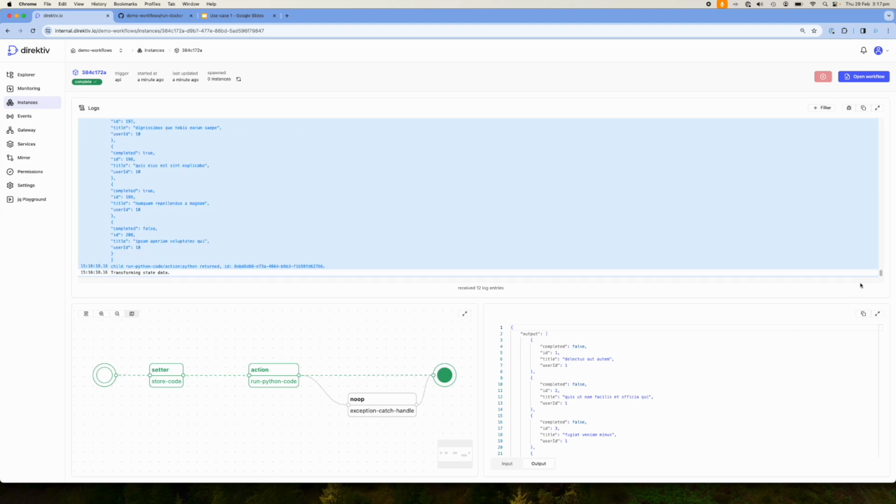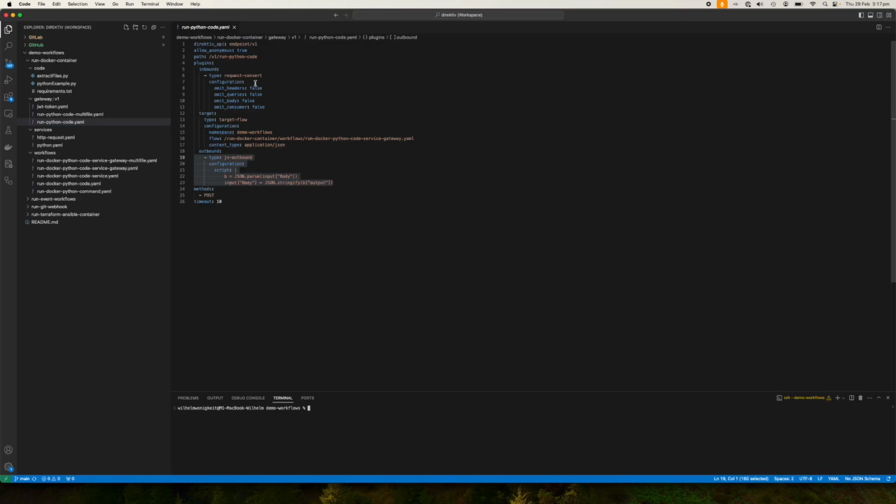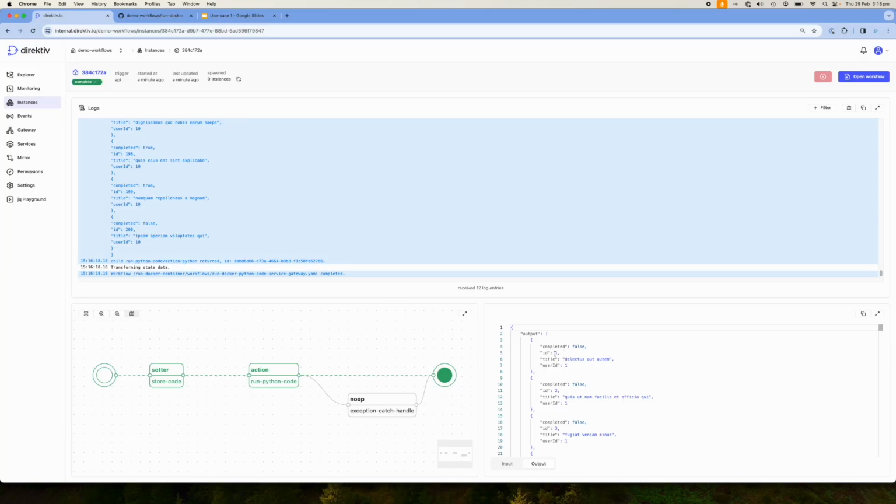What we then do is a transform at the end where we copy all of this stuff. We only copy the output for the command into an output object, and if you want to know where that happens, it's right here. We're saying take dot return 0 output. It's JSON, so convert it back into a JSON object and create a JSON object called output with that output in it. That gets sent back to the API gateway. Now, in the API gateway, we don't want to output the object output. We actually just want to output the array of JSON objects.